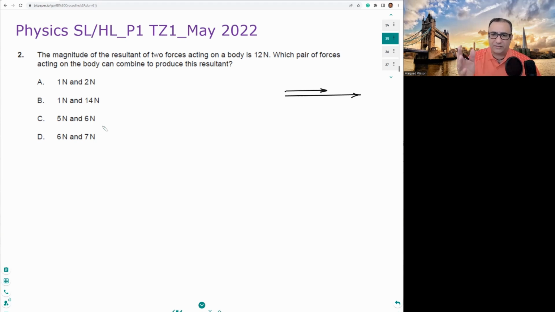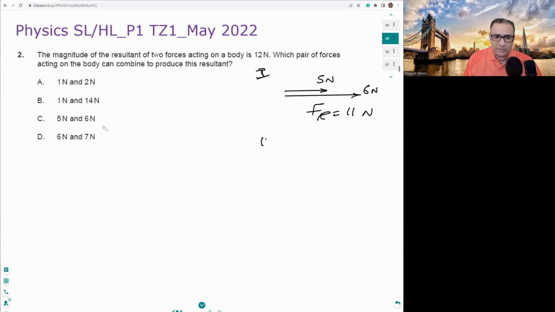Let's say this is on the x direction. I don't know, let's say 5 and 6. So let's say this is 5 Newton and this is 6 Newton. Sorry, the scale is not very accurate. So one option, the resultant force here is going to be 11 Newton, the addition. Now, this is one possibility.